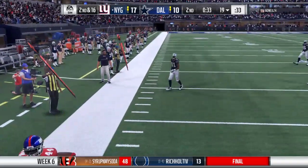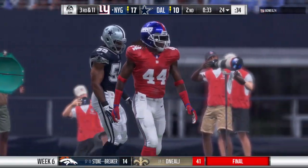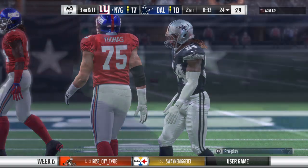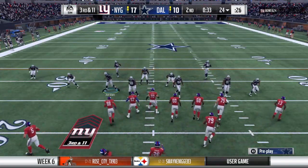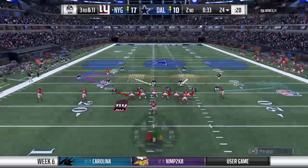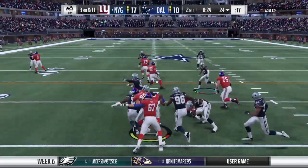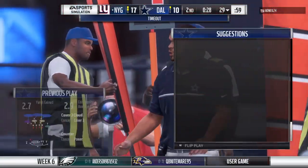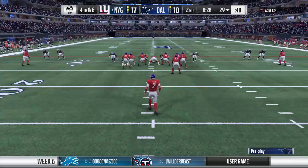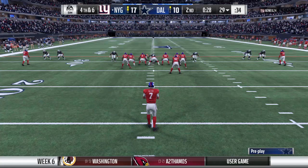Got some space here. And he gets it here to right around the 24 before he's out of bounds. 5 yards gets him back near the original line of scrimmage as they'll be left with a 3rd and long. And the defense searches for one more stop here after the run on 2nd down. To the 29-yard line, brought down there. And now the Cowboys are going to call another timeout. So that means they're down to 1 remaining here as we head toward halftime. And the Giants send out their punter now as he's on to punt for the first time tonight.